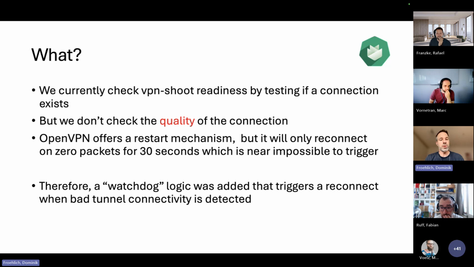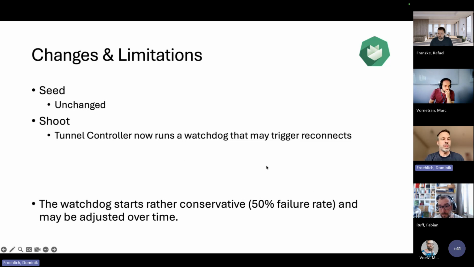It's basically observing the quality of the connection and will trigger a restart if it detects a bad connection. So there is some limitation to this.